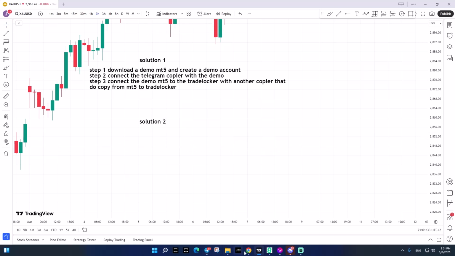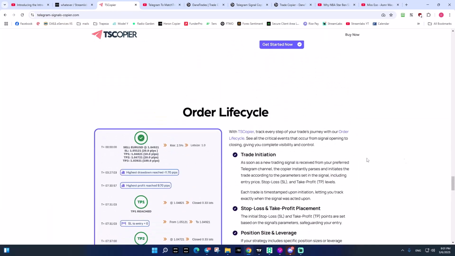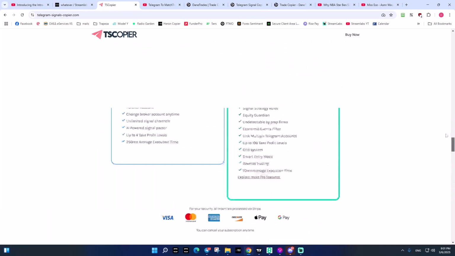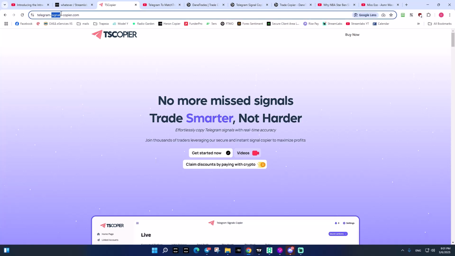Solution 2. Again, a copier, but you use this copier: Telegram signal copier.com. Now, why that? First, they update the product. So, you know, it's important.